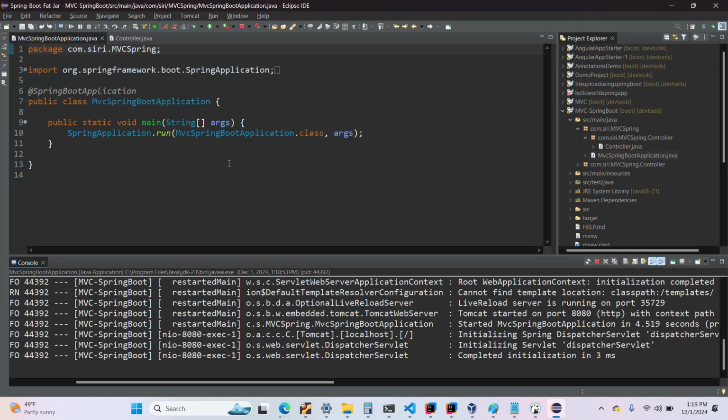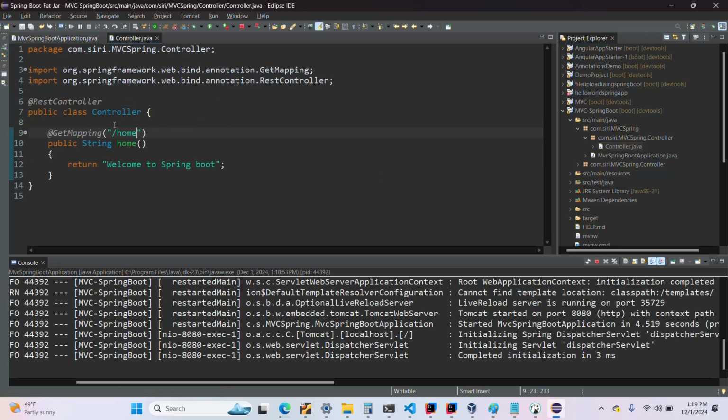Yes, it's showing the message, welcome to Spring Boot. And this message has been mapped to this path. Okay, fine. But here we are just displaying a simple string.